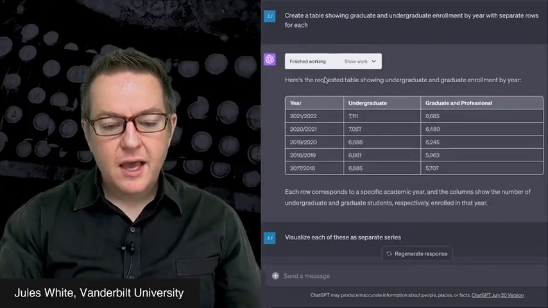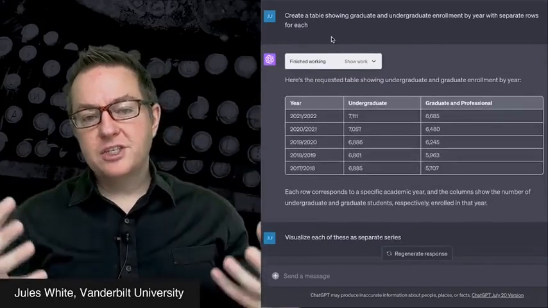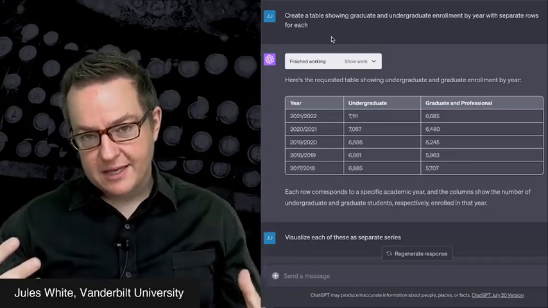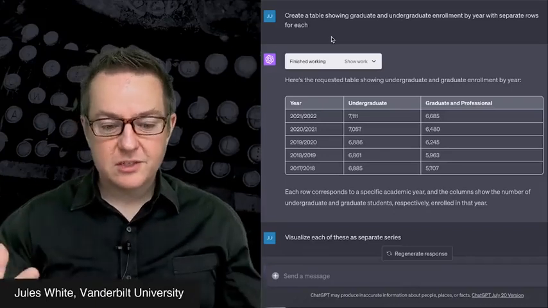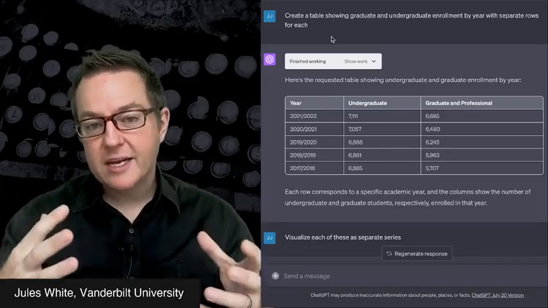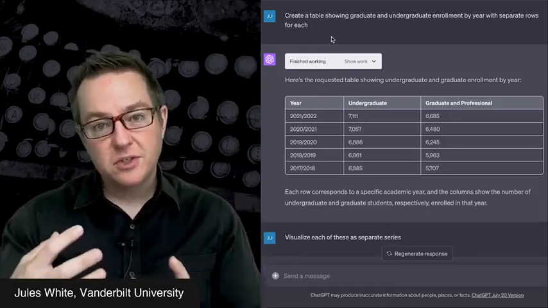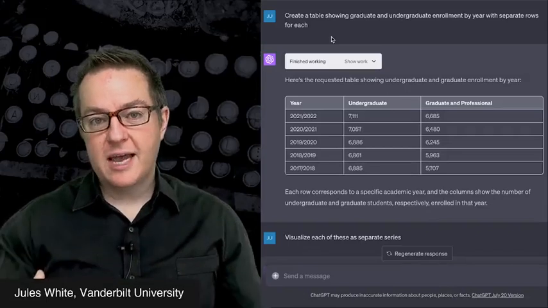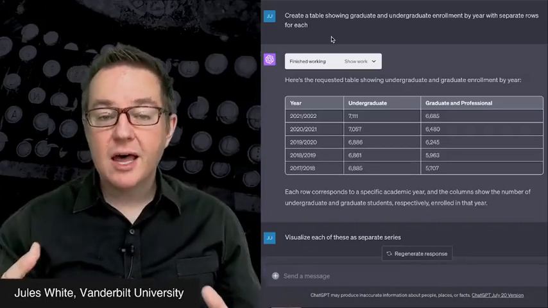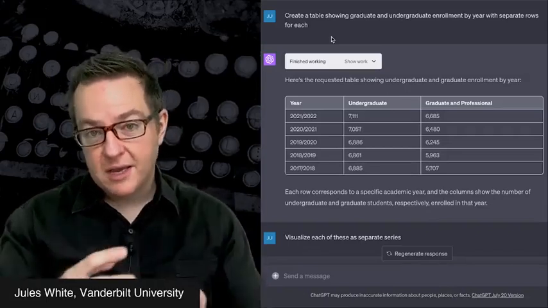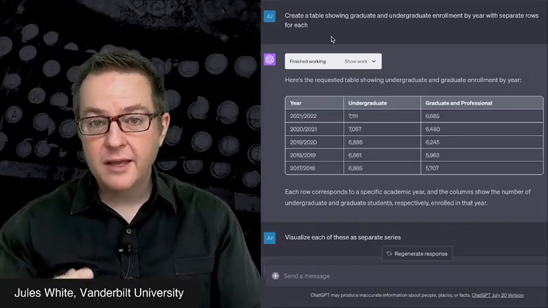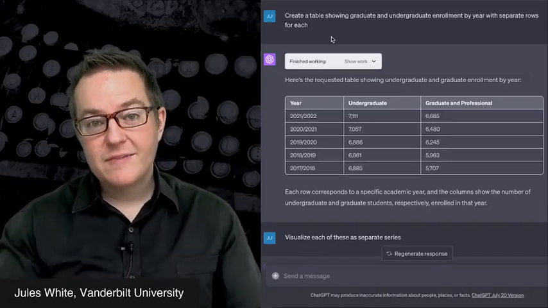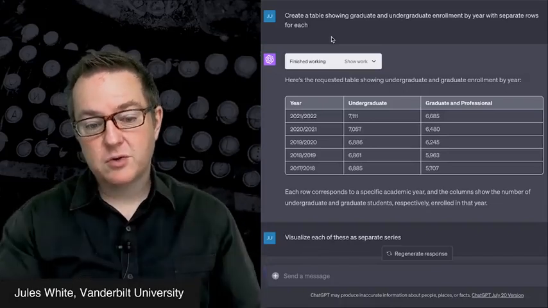Now, I'm going to start by just taking this data and pulling something out of it and displaying it. And this is always a good place to start. A simple pattern is to have it read and explain the data to you, and then have it pull some selection of data out and display it in a table. Really simple task, really simple pattern that you can apply, but it can help you make sure that you're going to be able to pull out the right things that you want and that when they come out, they're coming out in the format that you're expecting, that they are being pulled out of the structure correctly.